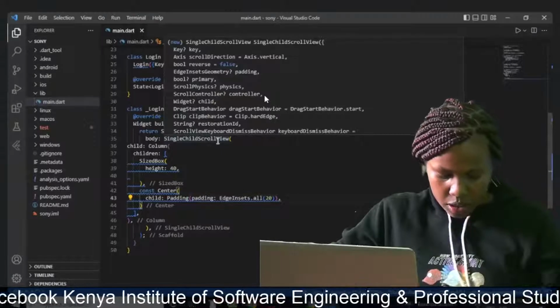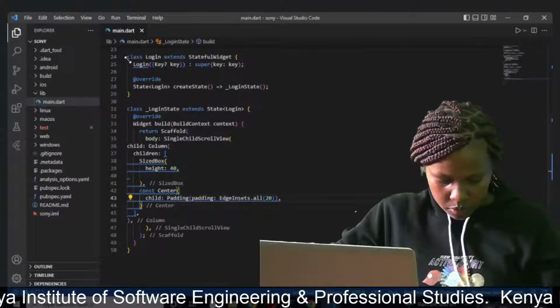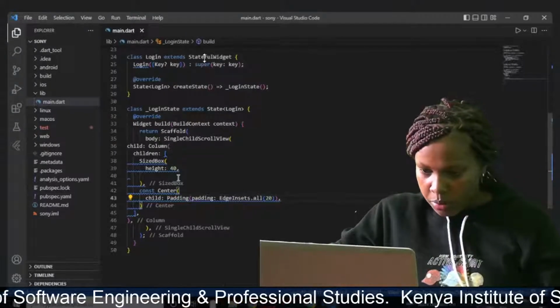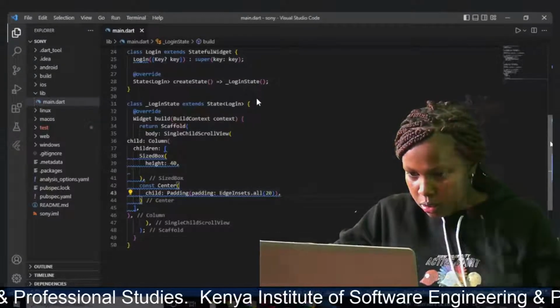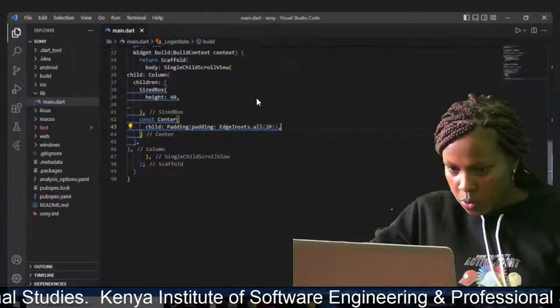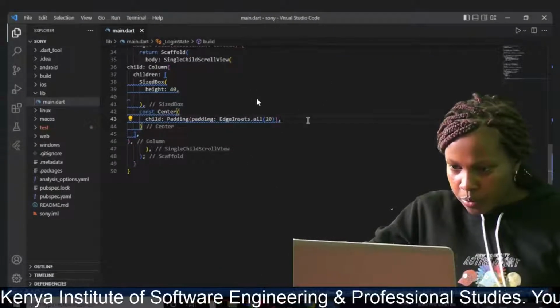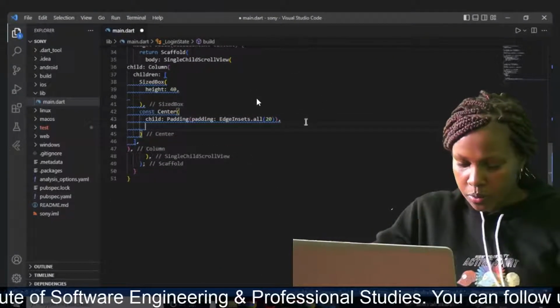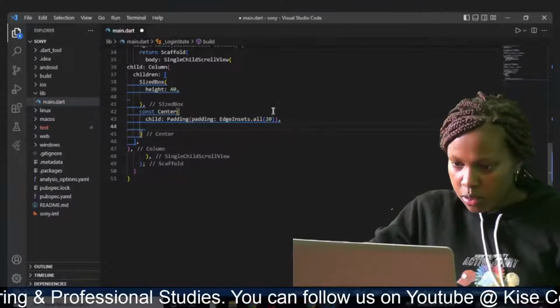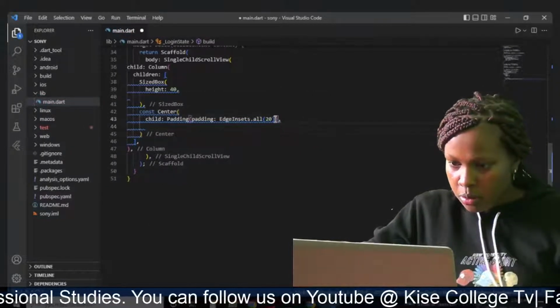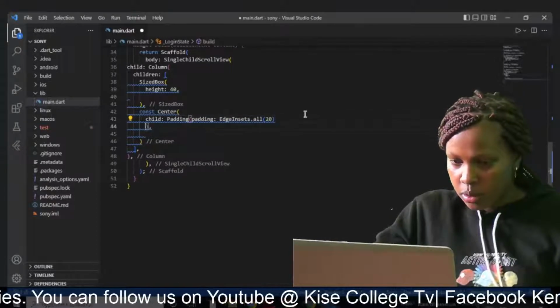So after that, we're going to come here. Maybe we can scroll it down a little bit. We want to continue with our code.